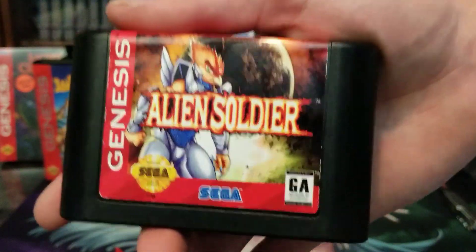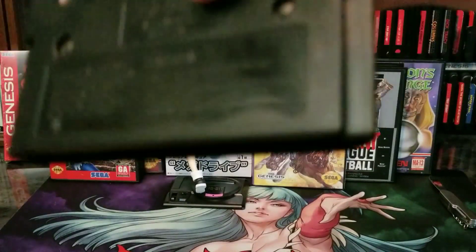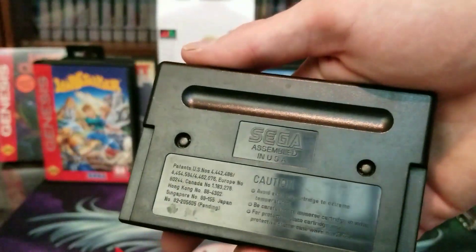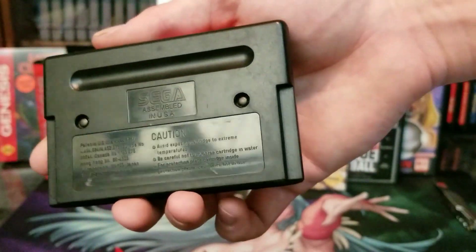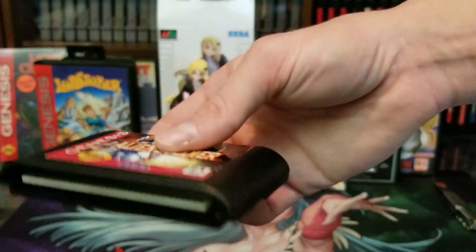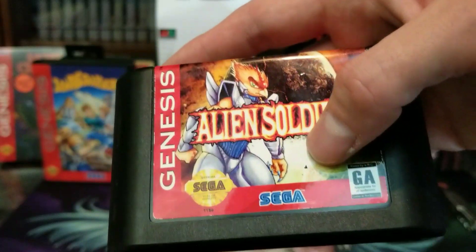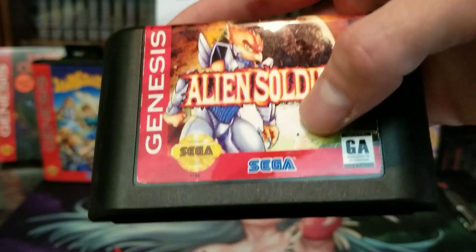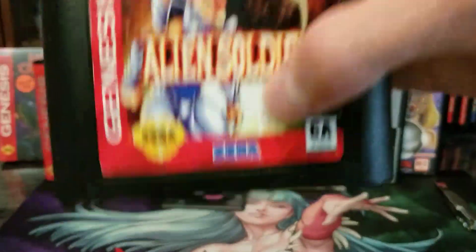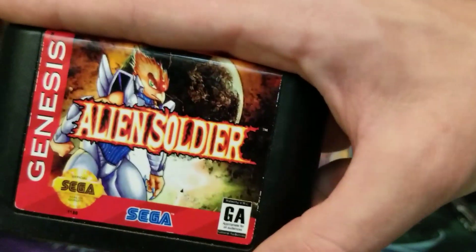I'm sort of cheating on my number two, but this is an unreleased ROM — I got a reproduction cart. I was kind of sad to find out they were cannibalizing real carts at the stand I got it at. But Alien Soldier — biggest sprite I've ever seen in a game, and very good. Also a Treasure game, but unreleased. You're this chicken man thing, and it's like a very fast-paced side-scrolling shooter where you jump, dodge, shoot things — kind of like Gunstar Heroes but with an enormous sprite, with all sorts of weapons too. Very fun. You can find the ROM online for free — emulate it, do whatever you need.